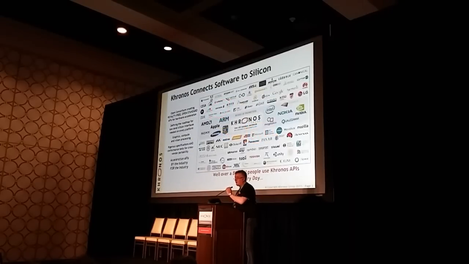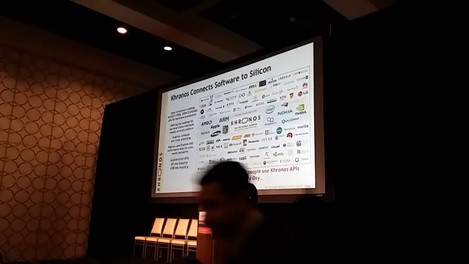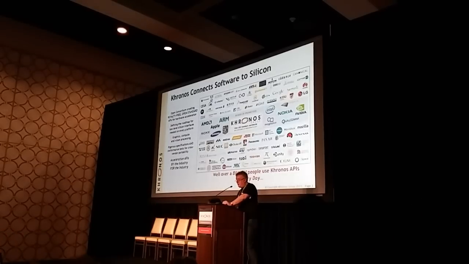Right, so for those of you who haven't come across Khronos before, we're an open standards organization. Some of you have already heard this slide a few minutes ago. We're open to any company that wants to join. We have everyone from Apple and Google, large companies, all the way down to small startup companies wanting to work together to build acceleration APIs for compute and graphics and vision processing.